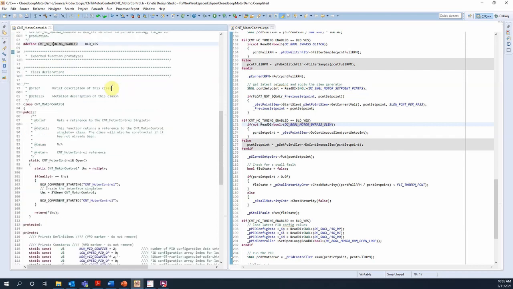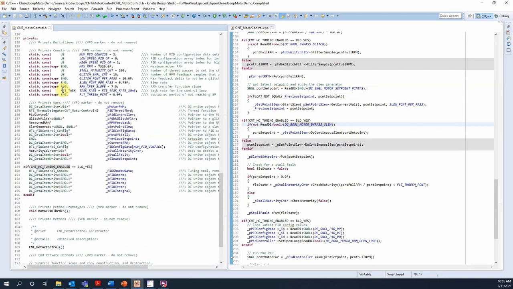This is a singleton class, and the constants that we have are, number one, the number of configurations, PID configurations. So this is set up in this solution as a windowed PID. So we have an array, the PID config data array, and within that we can create and add PID tuning parameters.